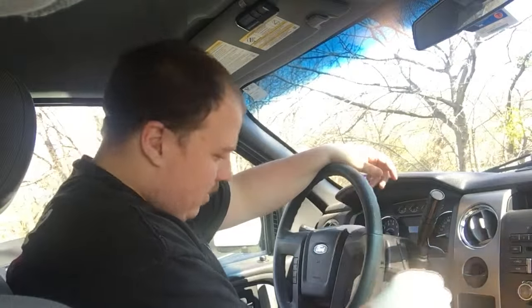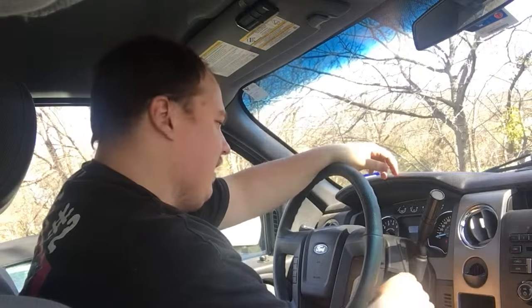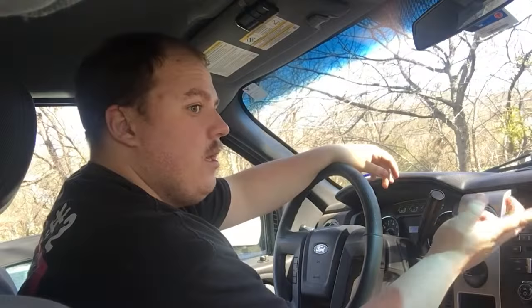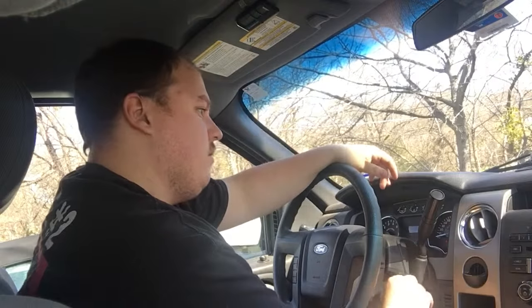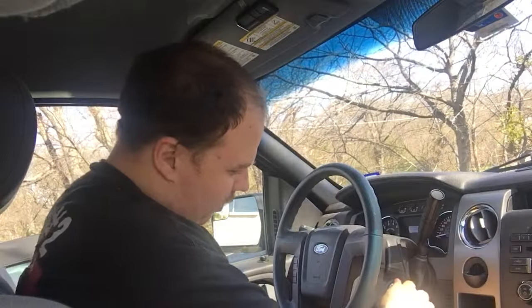What you're going to do is take your key and insert it into the ignition. You're going to cycle it on — right before you start it — and back off like that, eight times. On the eighth time, leave it in the on position. You'll hear the lock cycle. When that happens, push any button on the fob — lock, unlock, trunk, panic, it doesn't matter. You'll hear the lock cycle again, then remove the key. The lock will cycle one more time, ending the programming, and you're done.